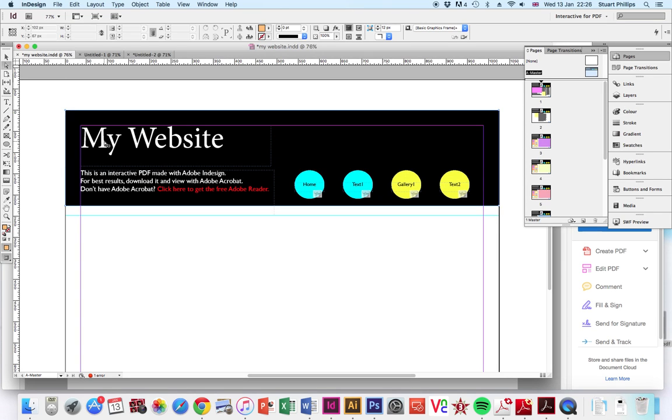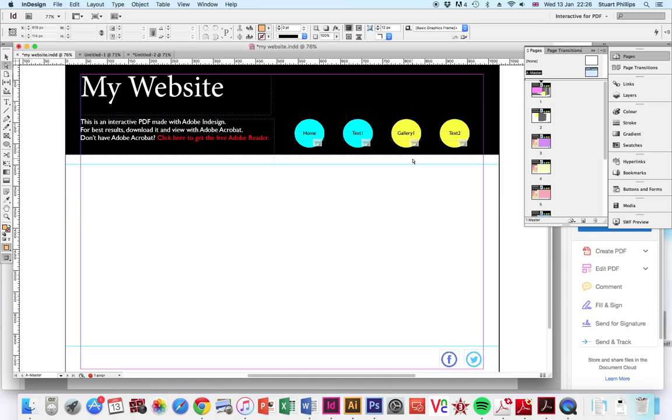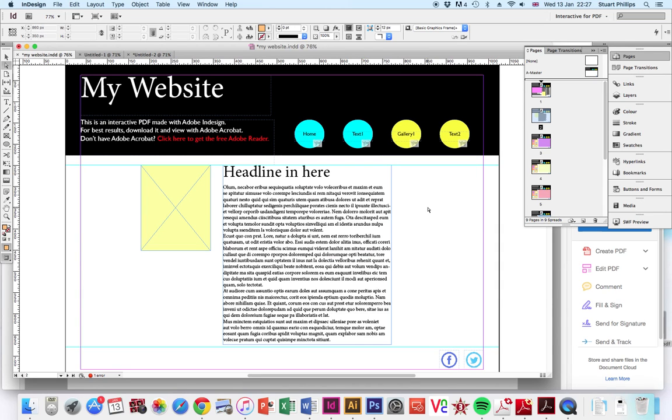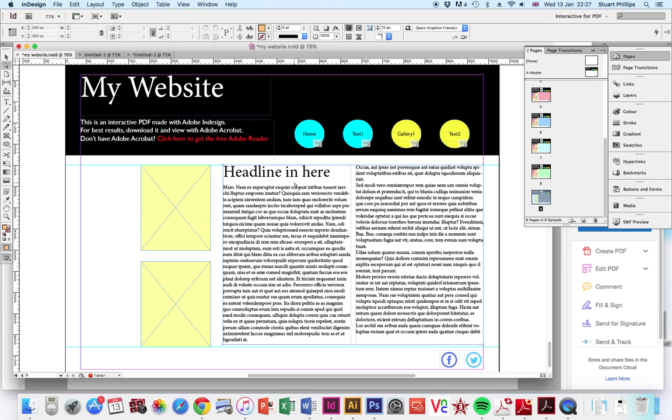The rest of it is really now down to how you want your site to look. So let's just go through very quickly some of the layouts that I did. So there was my home page, a little bit of information, put some image holders in there for images that we could drop in later, and things like that. Then maybe a text page that's a bit more text based. There's a couple of those, there's one there and there's one at the end. So using one text box and splicing it with some columns, you guys will be fine knowing what you're doing with that.